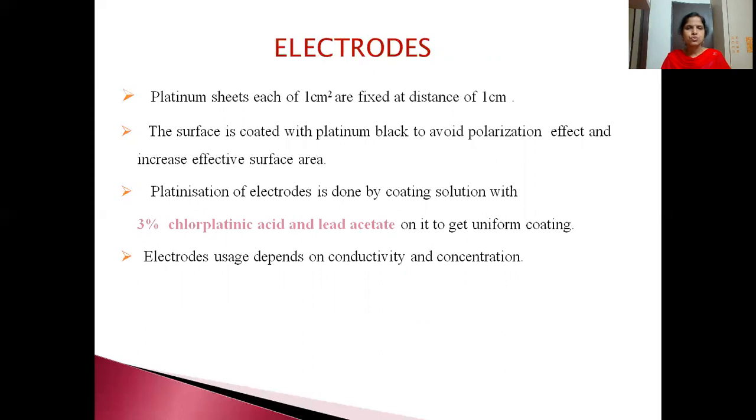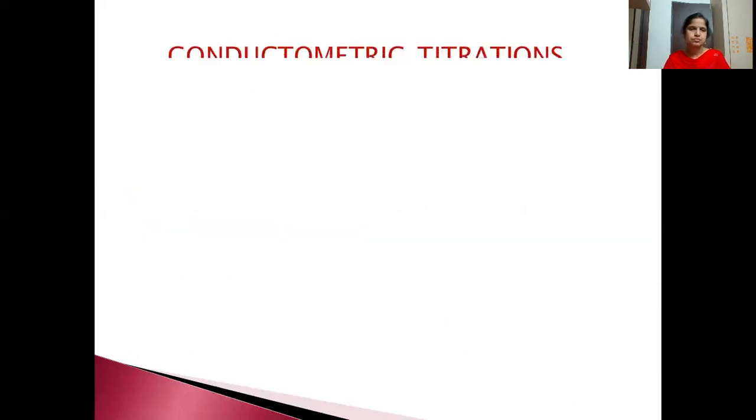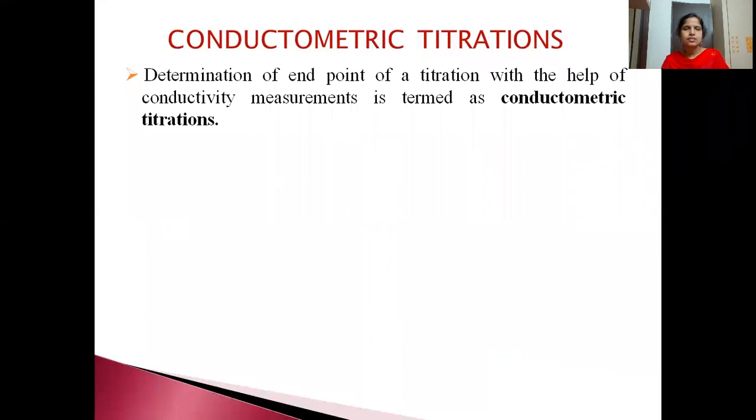The electrode usage depends on the conductivity and the concentration also. When the concentration is low, the electrodes should be large and closely packed. Now, what are the various conductometric titrations? This is one of the applications where we can know the concentration of the test solution by performing titrations, which are known as conductometric titrations.